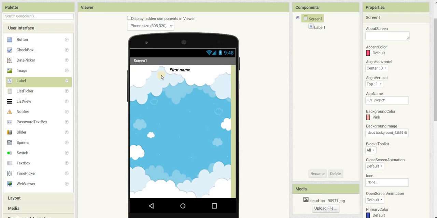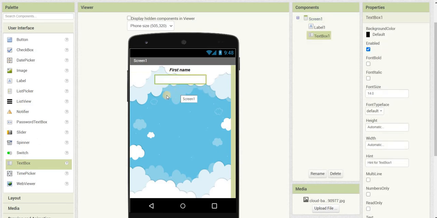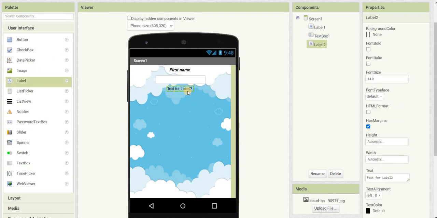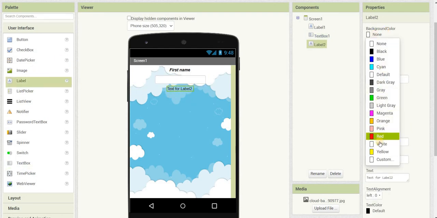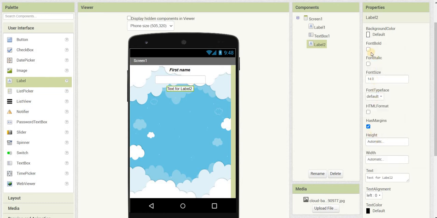Now I will put a text box here for the user to write. So from the left side here, I will go to text box and hold it and drag it to the screen like this. Now we will do the same steps for last name and email. Going to label, change the background color to white. I will make it font italic, 15.